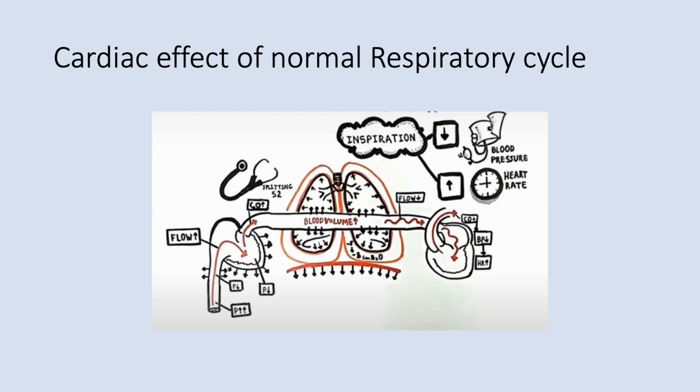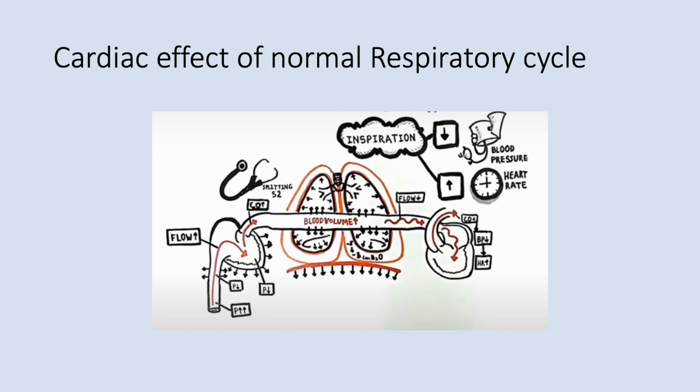So what will happen to the heart rate? During the inspiratory process, there will be an increase in the heart rate, and this can be explained by two things. The first is that it's a reflex to the hypotension that occurred. The second important pathophysiology is that during inspiration there will be a stimulation of the afferent nerves of the vagus nerve in the lung, and that will result in the inhibition of vagal tone, and inhibition of vagal tone, as you know, results in tachycardia.